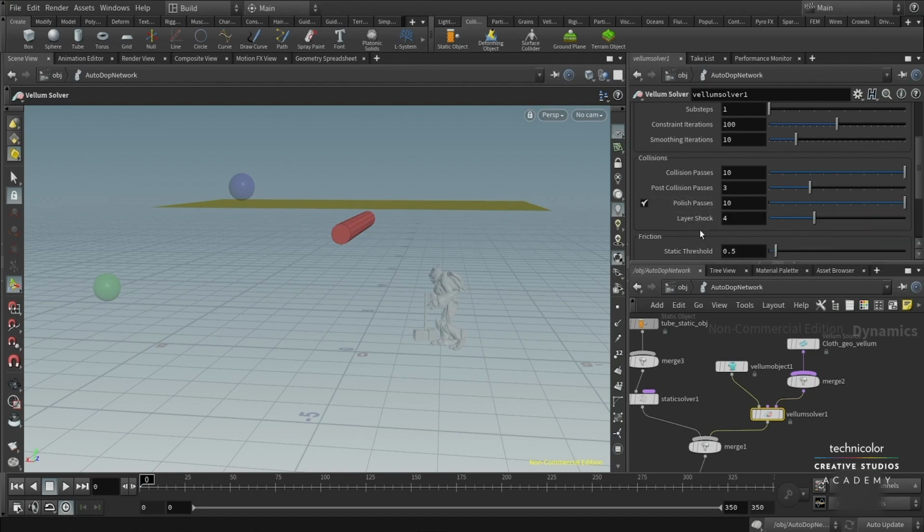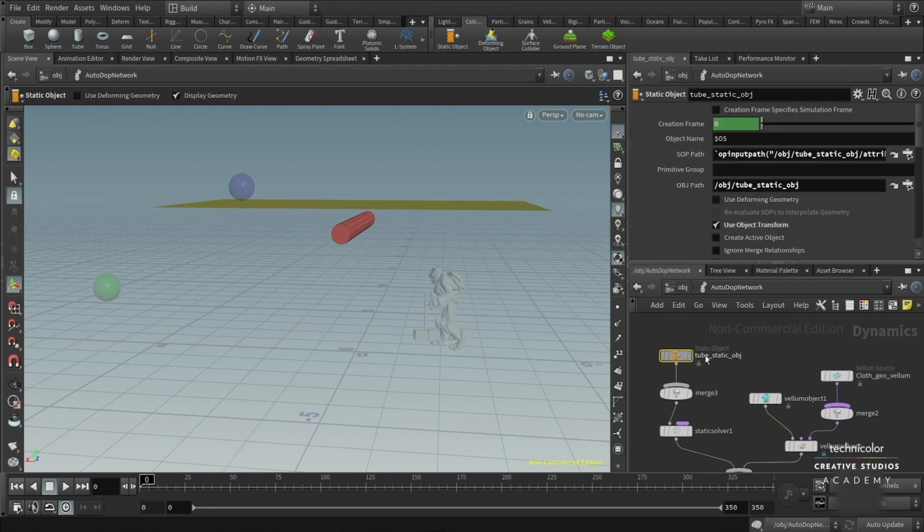And finally, we have layer shock. And this one is very useful for controlling how many instantaneous collisions you expect to have in the scene. In other words, it controls how many layers force is transferred through. So if we have 4 layers, we would use a value of 4, which means if we stack them on top of each other, a layer at the bottom will be affected by the force from the layer at the top. So the force will be transferred through all the 4 layers. The layer shock value doesn't have much impact on the performance, so it's better to have higher value than lower because it's very important.